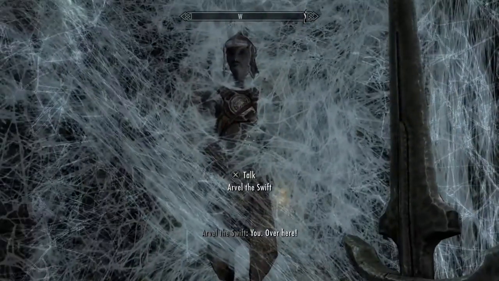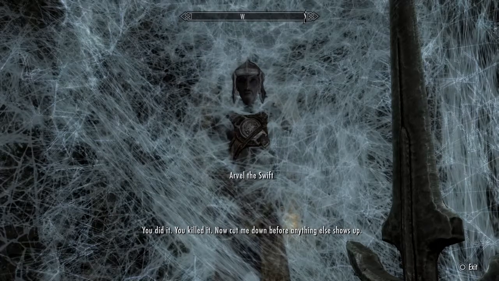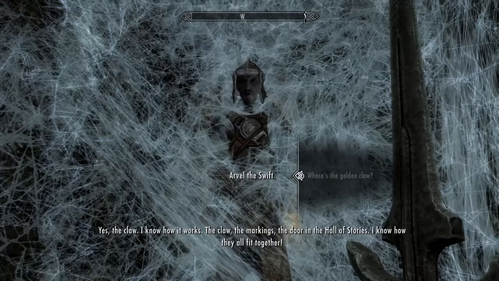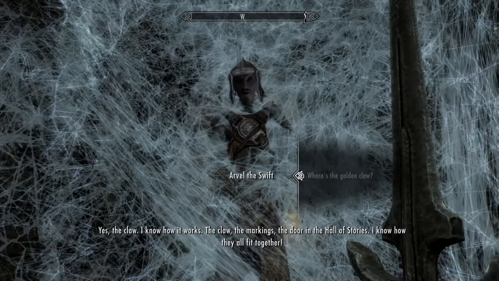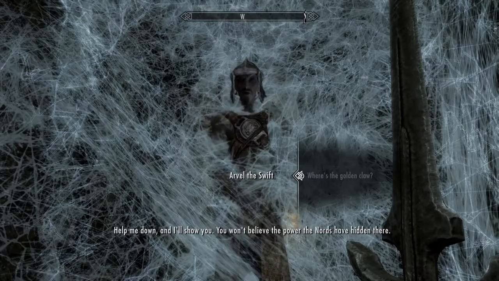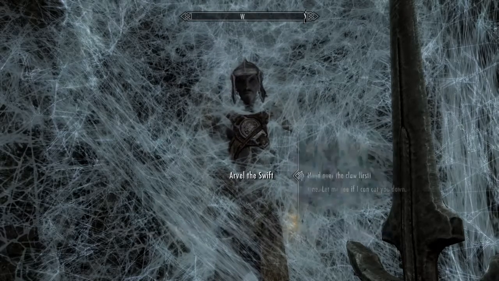So yeah, this guy, you did it. He's the thief that stole the claw. Before anything else shows up. Yes, the claw. I know how it works. Where's the claw? The claw, the markings, the door in the Hall of Stories. I know how they all fit together. Help me down and I'll show you. You won't believe the power the Nords have hidden there.